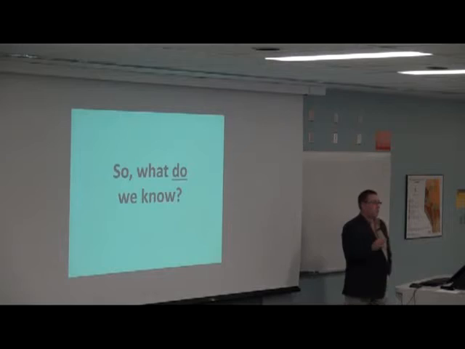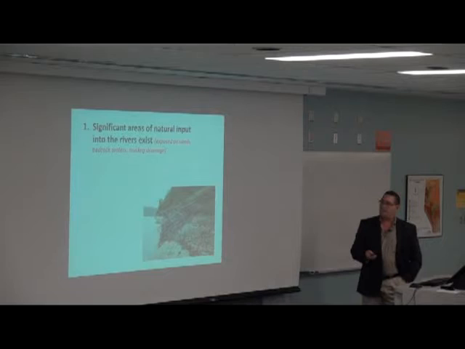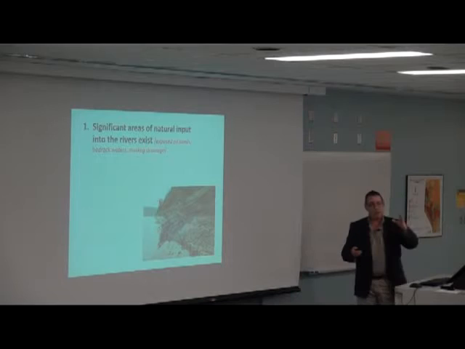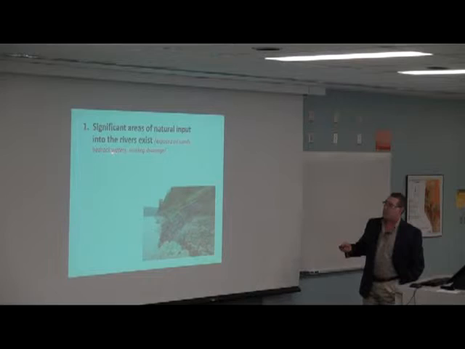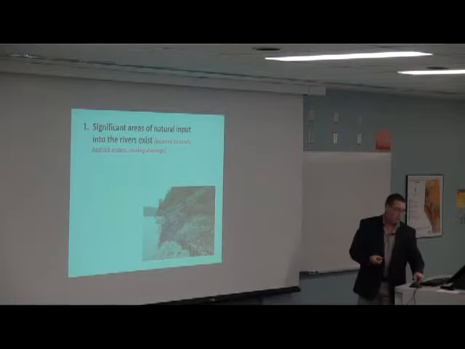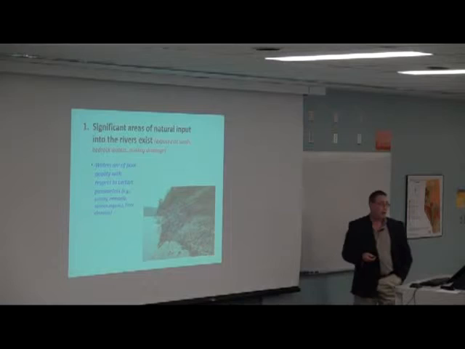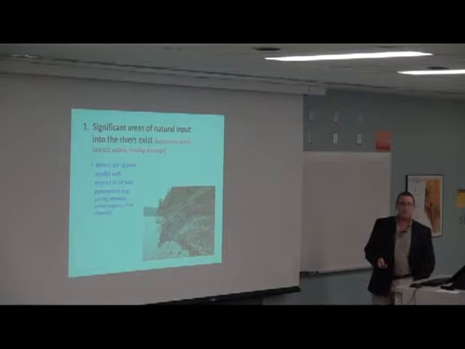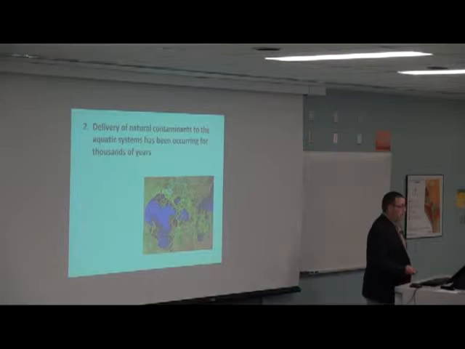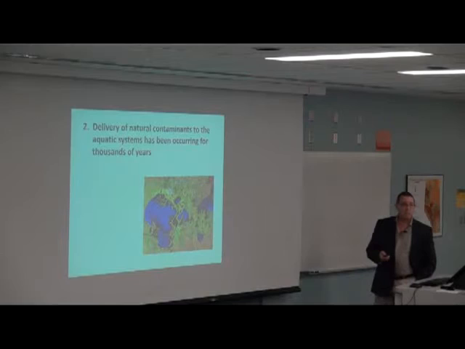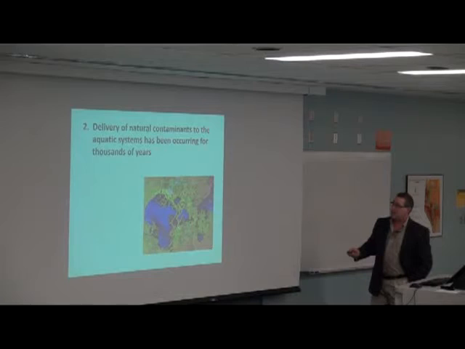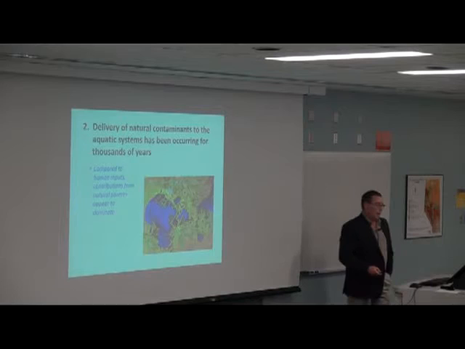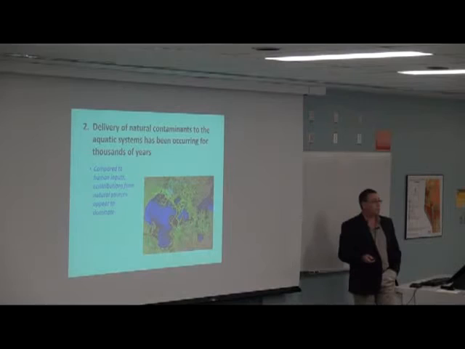So what do we know about this area? Well, we know we've got significant areas of natural input — we physically sampled them, we've imaged them. We know we've got exposed oil sands along the river that have been depositing hydrocarbons into the river sediments and moving them downstream. We've got bedrock waters that are saline, we've got muskeg drainage, we've got a lot of natural contaminants going into the system as well as human-induced. We know the waters are of poor quality and can have significant concentrations of deleterious substances. We know the delivery of these natural contaminants has been occurring for thousands of years — at least since the last glaciers left about 10,000 to 15,000 years ago, depositing in the Peace-Athabasca Delta. Compared to human inputs, these natural contributions would appear to dominate the system.